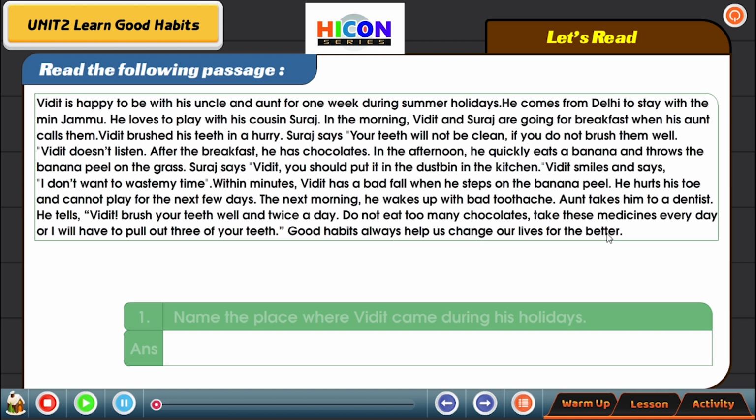And after some time, as Vidit was playing there, he stepped on this banana peel and fell down. Right? He injured his ankle very badly. He was in severe pain and he couldn't play for some days. So got it, enough, na? He never had enough time to throw the banana peel in the dustbin because he was much interested in playing. And now, there is no need to play at all. Why? He is on the bed.